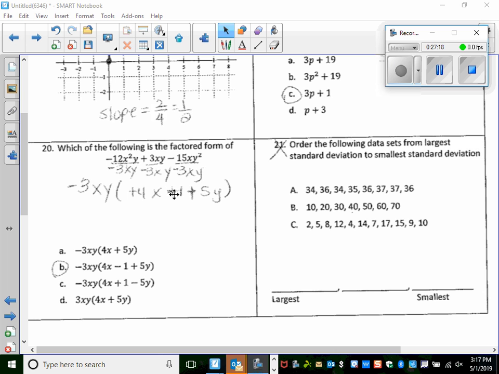So this is a minus. Okay, it didn't print out as well, but that's a minus. Okay, because I'm dividing by a negative. So a negative divided by a negative changes that to a positive 4. Okay, the y's cancel. You got an x left. And these are the same except for a positive and a negative. So that's just negative 1. A negative and a negative is a positive. 15 divided by 3 is 5. The x's cancel out. And you subtract your y's. And you have one of those left. Okay? And you can put an X on this one. All right, we won't be doing that one.